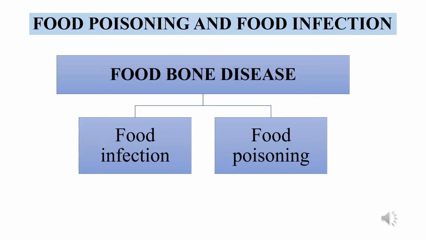Any kind of contaminated food which contains microorganisms, or the toxins and chemicals produced by microorganisms, or spoiled food, which in turn causes food infection and food poisoning. If we look at the terms food infection and food poisoning, many times they look like very similar words, but they are two different terms with two different meanings. So in this module, we are going to study what a food infection is and what a food poisoning is.